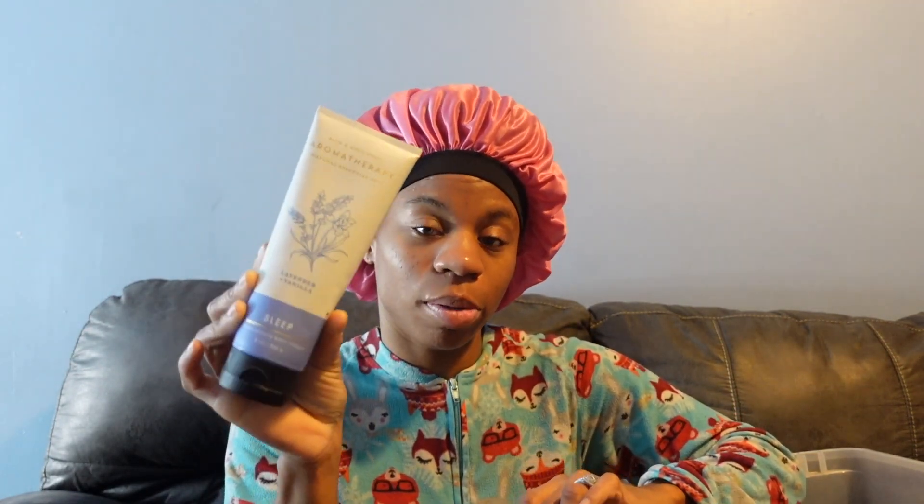My husband used up a Coast body cream, and a Lavender and Vanilla Sleep aromatherapy body cream, and a Bourbon body cream as well. We were really on the road going through products but I slowed down and need to get back to it. I used up a Cozy Evening body cream.